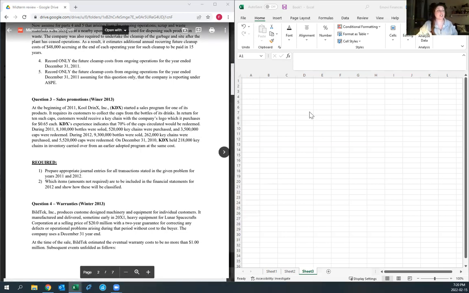For the sales promotion questions, I like to do a little table to just help visualize, because there's so much information that you're kind of like, where do I go from there? But if you're able to do it without the table, go for it. So first, I'm going to put a column down for my premium inventory. So here I'm going to put the number of units that were bought and sold during each year. I'm going to put my expected redemption of keychains, and I'm going to put it in units and also in dollars.